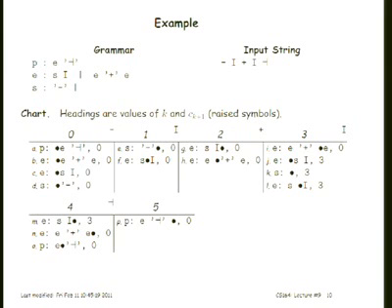Now, when I put in this production, E goes to E plus E, that meant that I was immediately to the left of an E again. And so the algorithm would have produced another item, E goes to E plus E, and so on ad infinitum. But since it would have been the same item as the one I just created, our memoization function just says, don't worry about it. We're already working on that case. Let's not do it again. So that takes care of this first column.